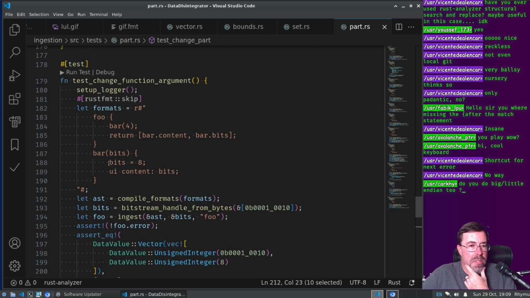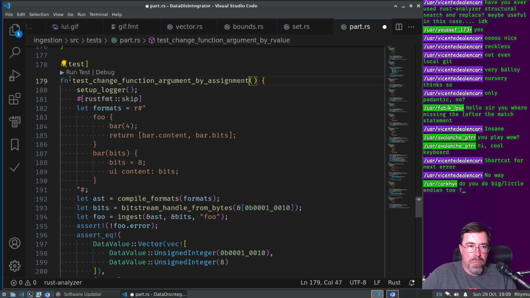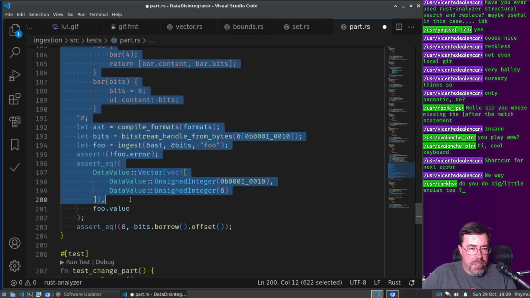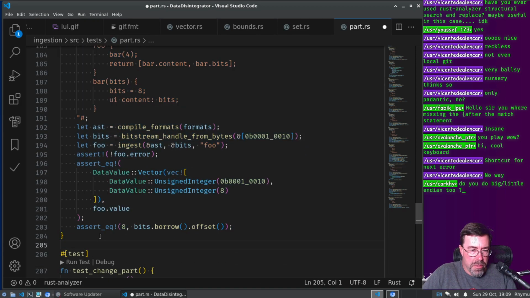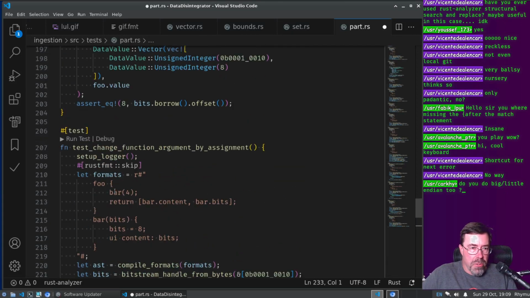I think I know what it is. This one's changing by assignment, but we should do a change by look ahead. So this change function argument by R value is by assignment, really. But let's have a change by parsing look ahead or something. Yeah, it has to be look ahead. The only other option is parsing actual bits. Actually, that should be allowed too.